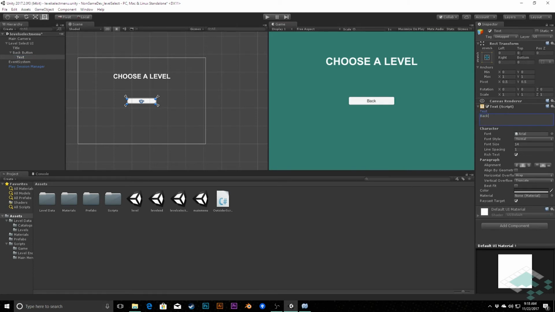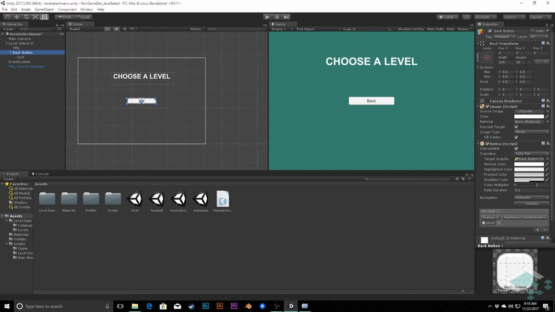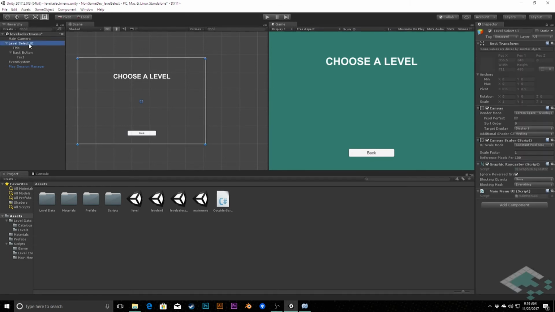Lastly, I am going to move this down. I'm going to position this one down quite a ways here. Let's put it at something like negative 200. We'll say negative 180. So that's just down at the very bottom of the screen, but you always have this way to go back. Now, right now, we're still using our main menu UI functionality in here, and we don't want that.